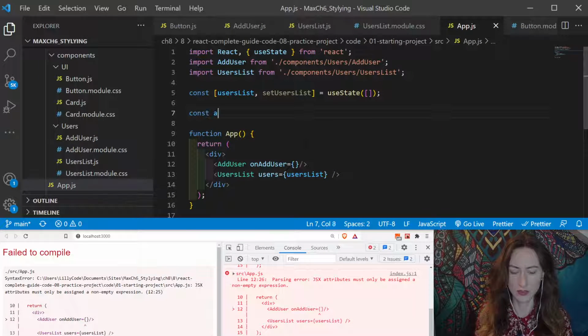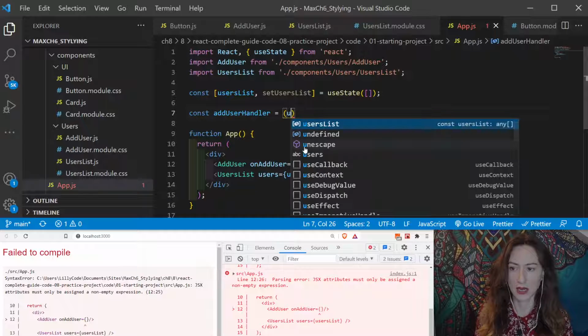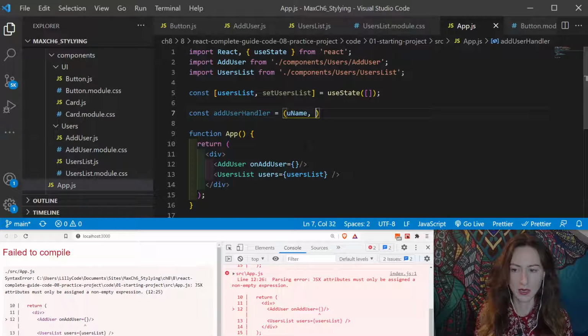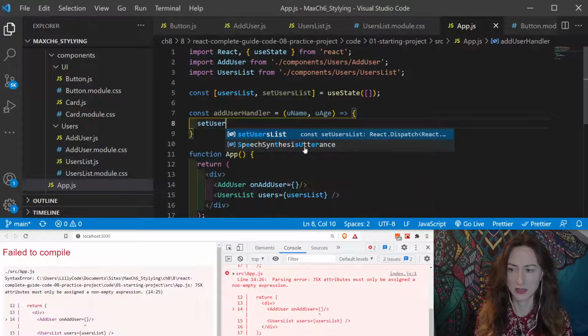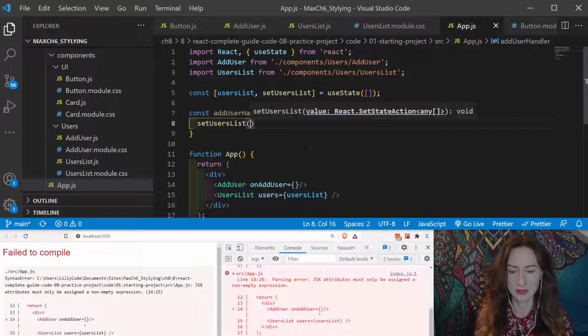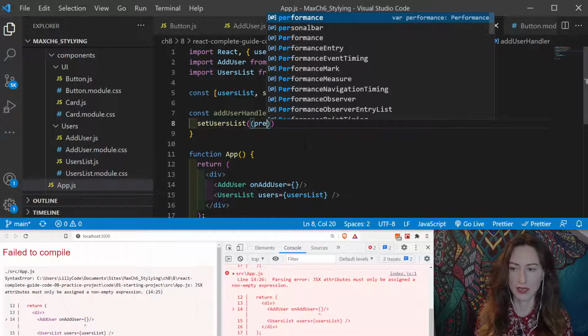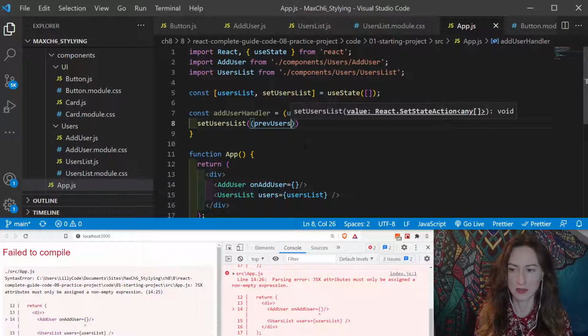So const add user handler, and this is going to be our username and our user age. And we're going to set the users list here, so we're going to add them to the users list. We pass in the previous user list and then add on the next thing.